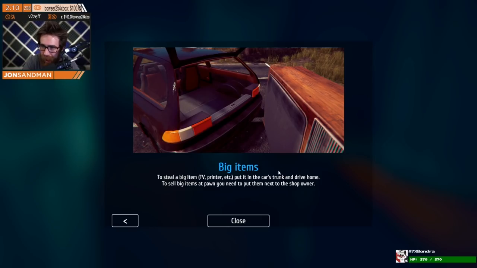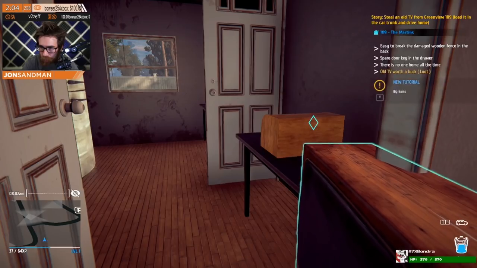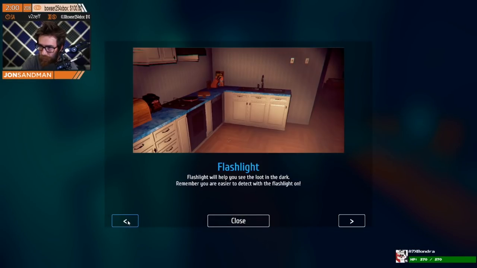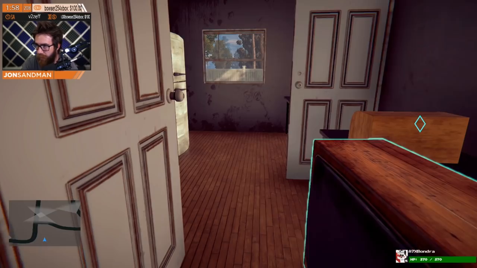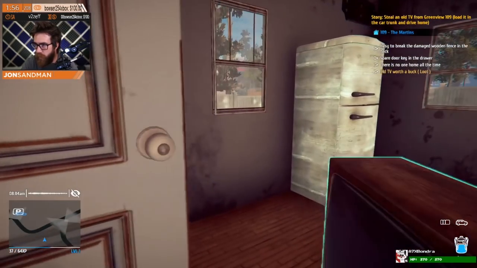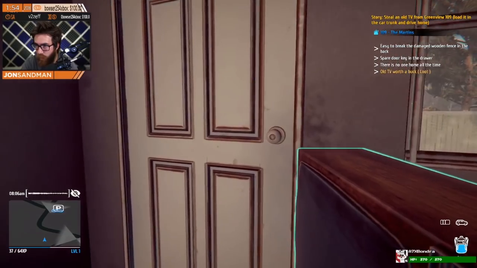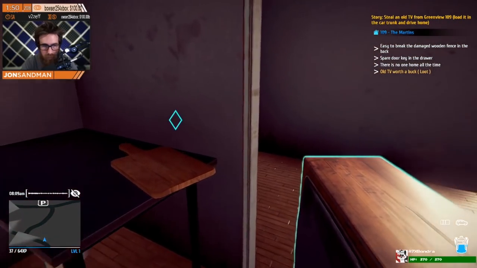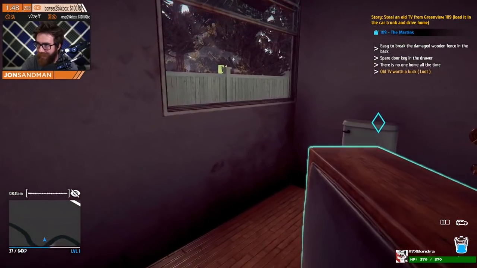To steal a big item, TV, printer, etc., you put it in the car's trunk and drive home to sell big items at the pawn shop. You need to put them next to the shop owner. Okay, cool. That's it? That's all you're going to tell me? Okay. We did get a key for the front door. I might go right up. Nope. How do we put things down?